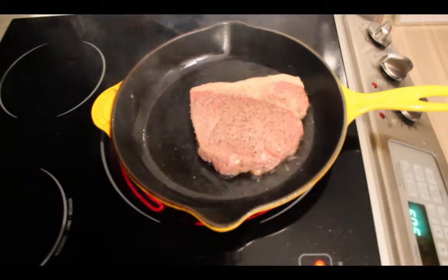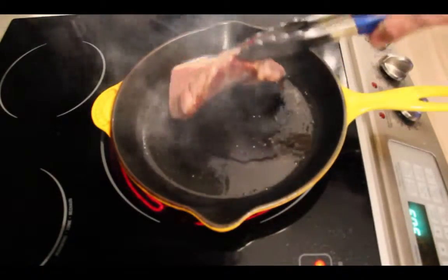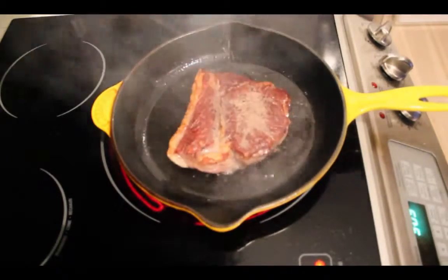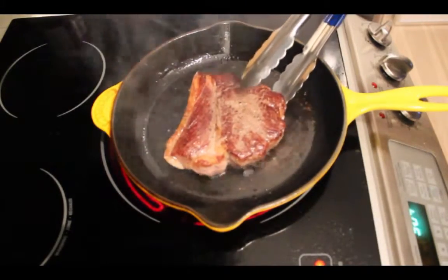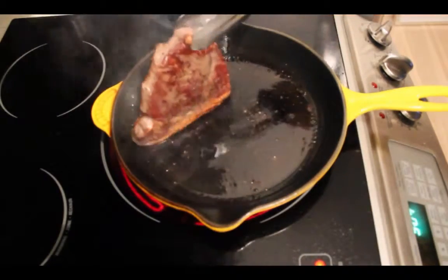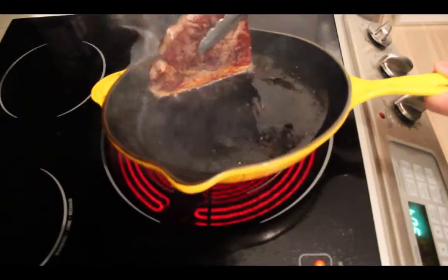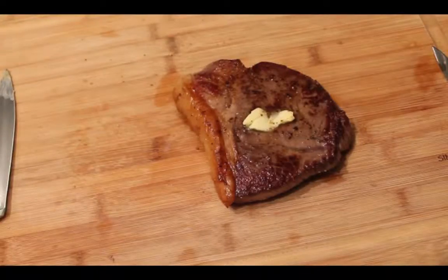So there it is. You're going to want to get a pan smoking hot. I have a high temp oil, grapeseed oil, and I just put it to a smoking hot temperature. Put it in for about a minute aside maximum. You've taken all the care to get the internal temperature perfect, so you don't want to overdo the outside. Just a beautiful crust will form like it is there after about a minute.